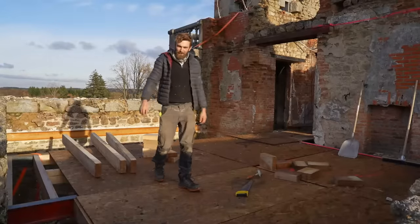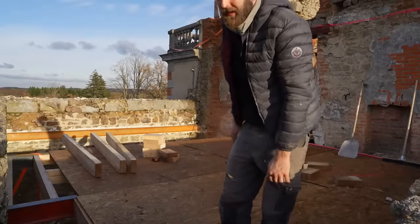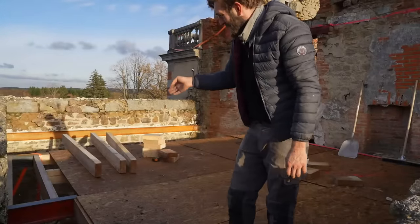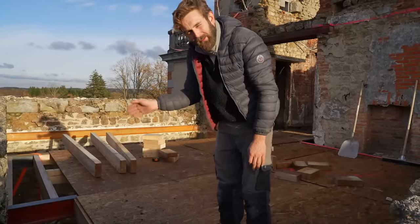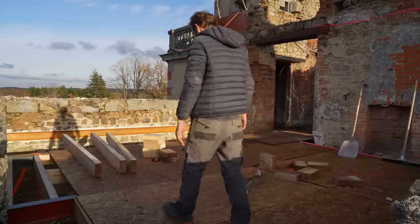These are all numbered. I cut these a different way, actually, which you'll see in the vlog tonight. It sped up the whole process massively, but it does mean I've got to number them and they've all got to go in a certain... Well, we've got to go in numerical order, obviously.